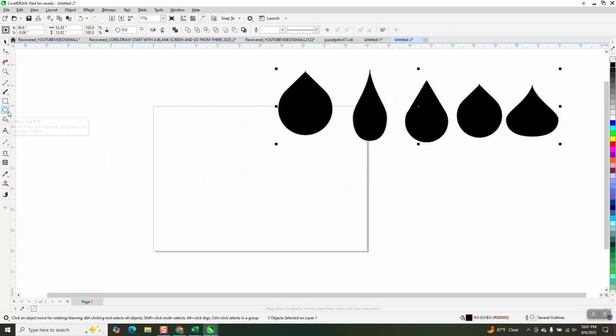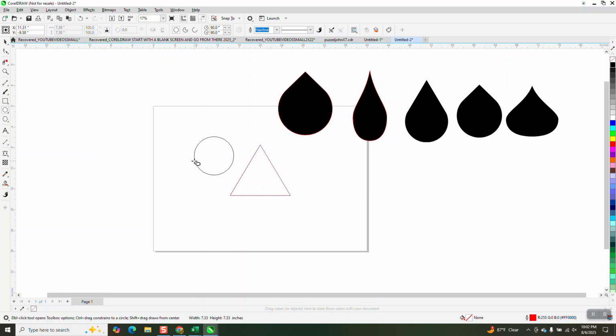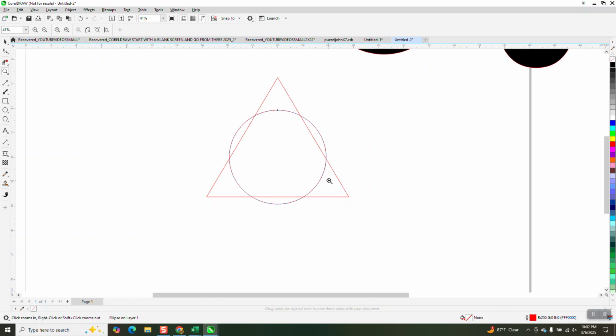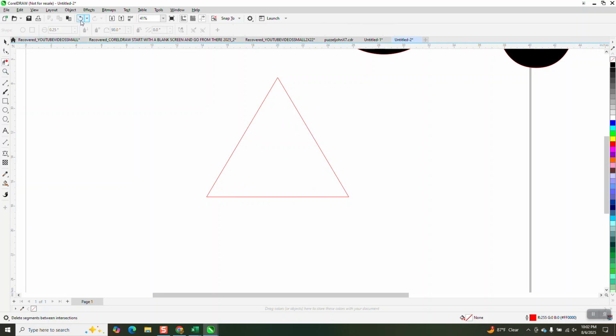But if you take a triangle, go to the polygon tool, I always keep mine on 6-sided, hit P to put it in the center of the page, which helps a little bit, and then make it a 3-sided triangle. And there's probably a mathematical equation, and I should have done a little research, but just take an ellipse and hit P, because it's so even. But if you hold down the shift key, you can get it where it has to touch, and you have to be pretty close, and then to say I wasn't far enough.